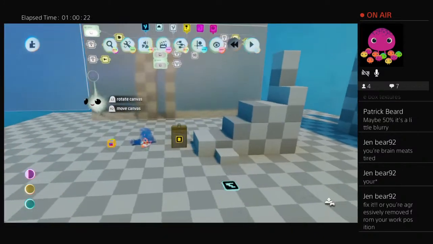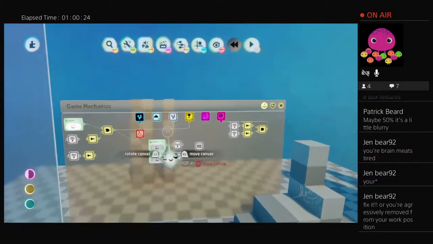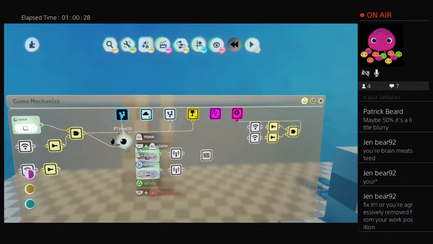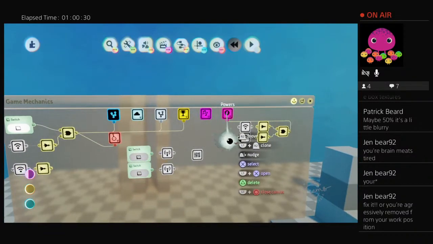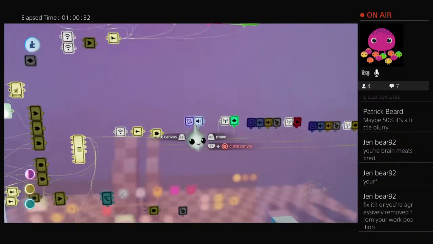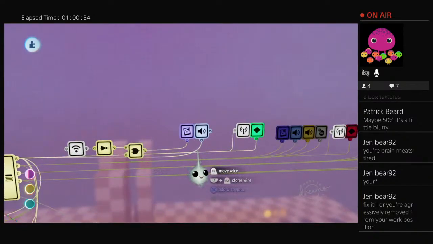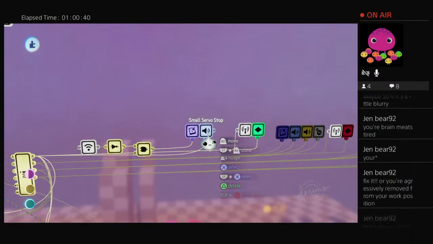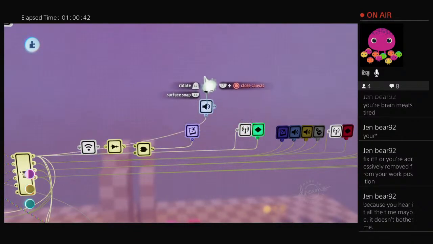Why would the sound activate? HUD background, paint buckets, score. Where's it at? I think I know how to make that sound not activate. Okay, there we go. I figured it out.